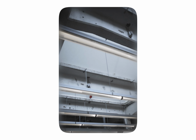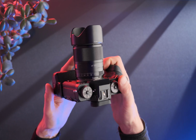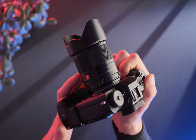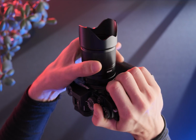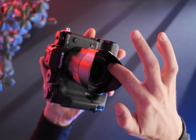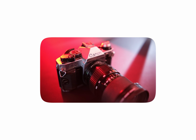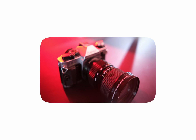It has a maximum aperture of f1.4 and a minimum aperture of f16, alongside a 9-blade diaphragm that creates smooth and circular bokeh. The lens has an all-metal construction and weighs 300 grams. It has a filter thread size of 52mm and a minimum focus distance of 0.3 meters.